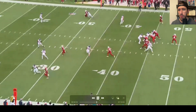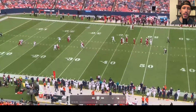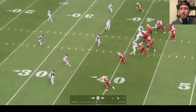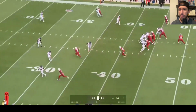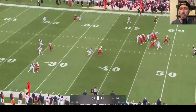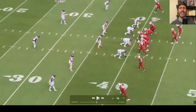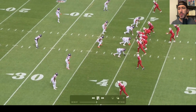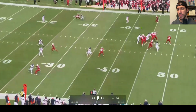Good jump. Spin move is blocked, but then he keeps his feet moving, keeps his arms moving. He's still somebody that you have to account for, even if you shut down his first move. 75, good job there. Okay, well, I'm going to swim. I'm going to continue to make myself impossible to hold on to. Again, one of the things that I've noticed with Jonah Elliss this entire preseason is that offensive linemen have a hard time keeping their hands on him. He is always knocking those hands, arms away, creating distance, always moving his legs, which makes it very difficult for you to block him for a consistent amount of time.